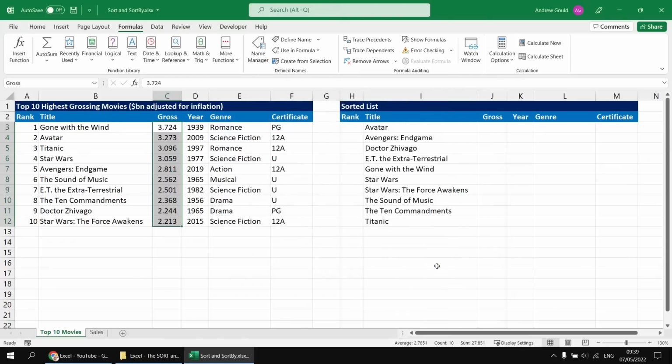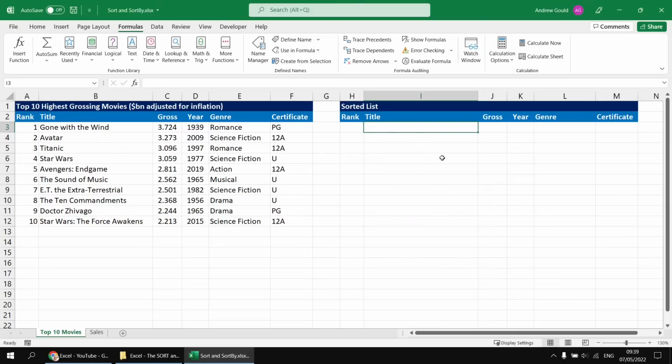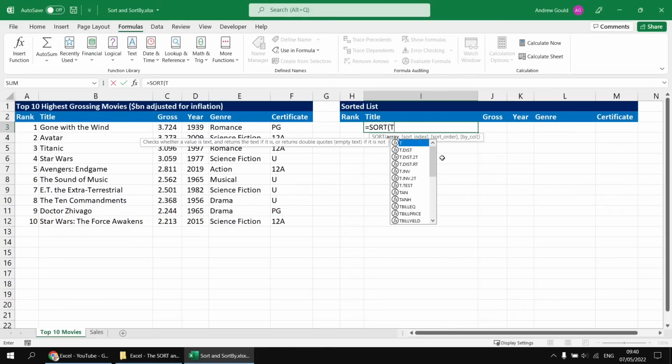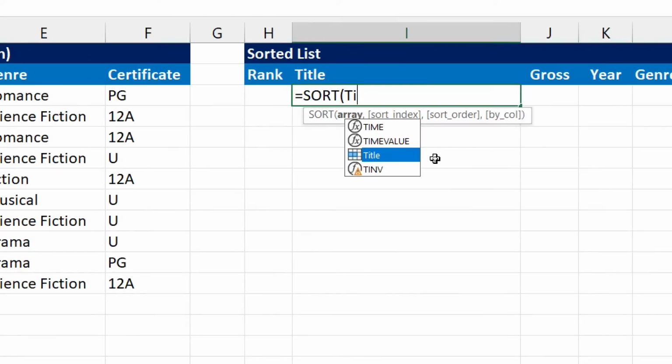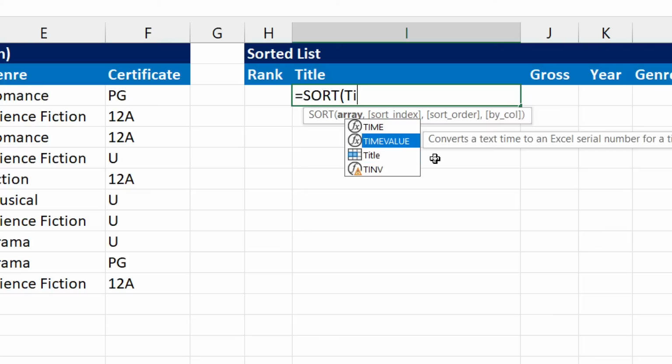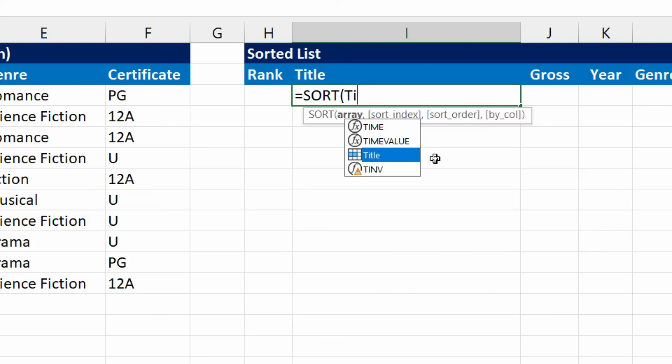You can also then use those range names in your formulae. So if I head back to cell I3 and just clear the contents by pressing the delete key, I'm going to say equals SORT, open some round brackets, but rather than selecting the cells to feed in the cell references, I'm going to start typing in the word title. And we should find that the title named range appears in our IntelliSense list, and I can use the arrow keys to scroll down to highlight it, and then hit the tab key to type in the rest of that word.